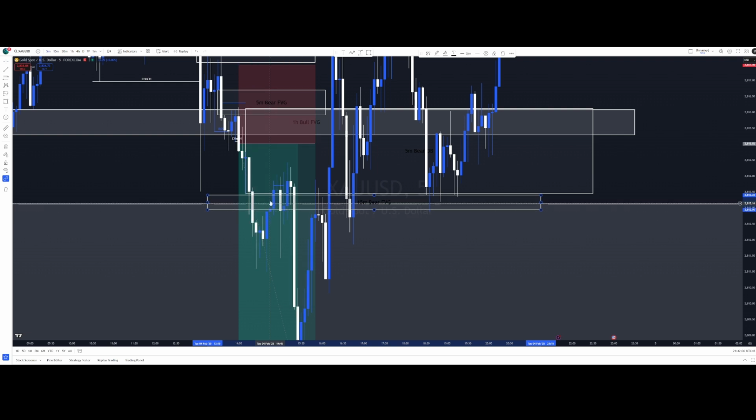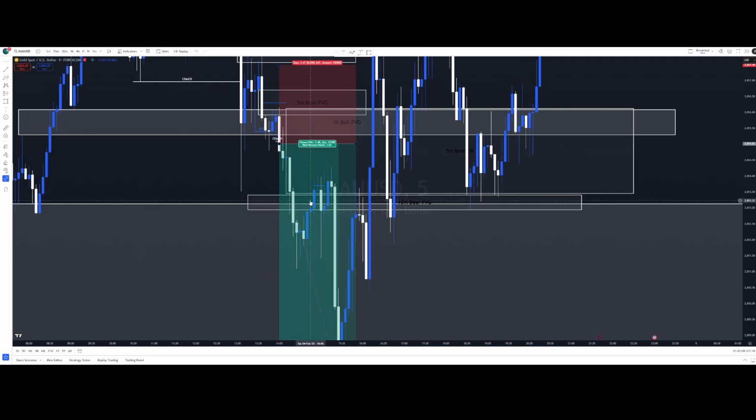So when this candle formed, it respected the 15-minute bearish fair value gap, right? Because the 50% of it is not violated. But when the next candle opened, it disrespected it with a body candle close, and that's where I closed the trade. Right, that's where I closed the trade.